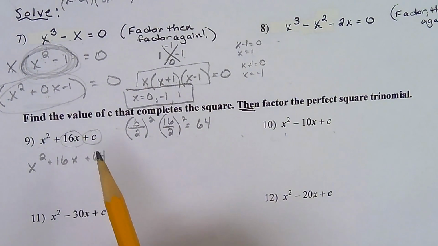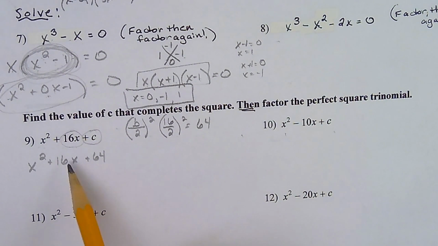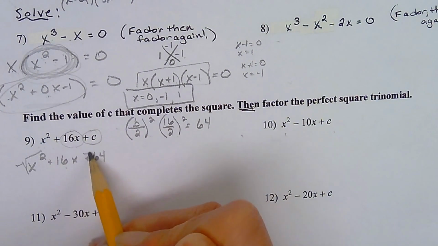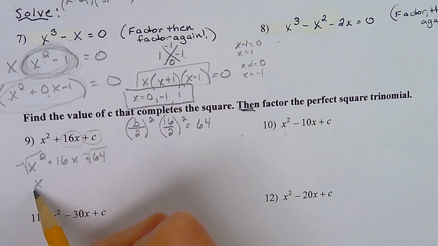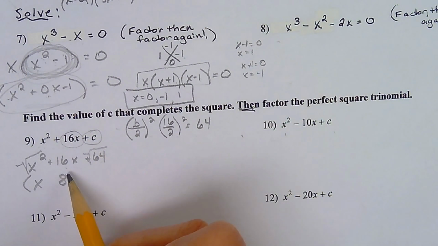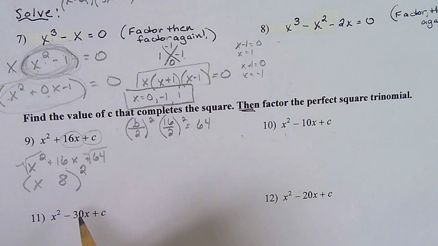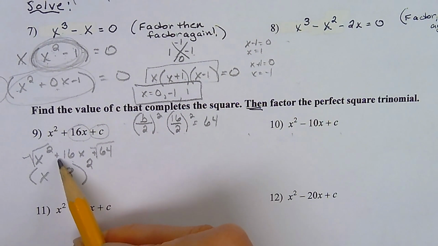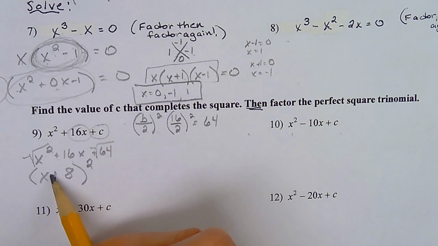Remember, perfect square trinomials always follow this pattern. They follow the pattern where the last term is the middle term divided by 2 and squared. So now this is a perfect square trinomial, and so I'm going to factor it. To factor it, I'm going to take the square root of the first term, the square root of the last term, and then that's going to be squared. That's how you make the perfect square trinomial, is with a binomial squared. And then in the middle, I have plus and plus, so it's going to be a plus.